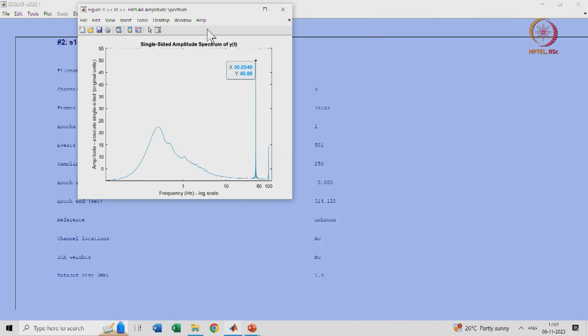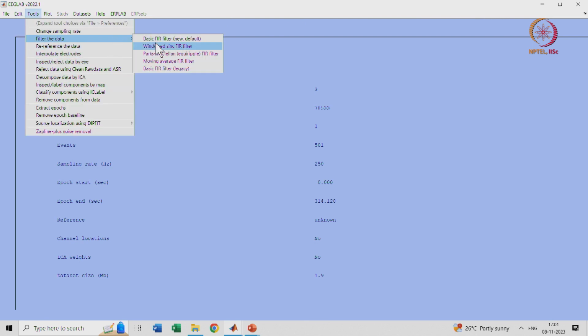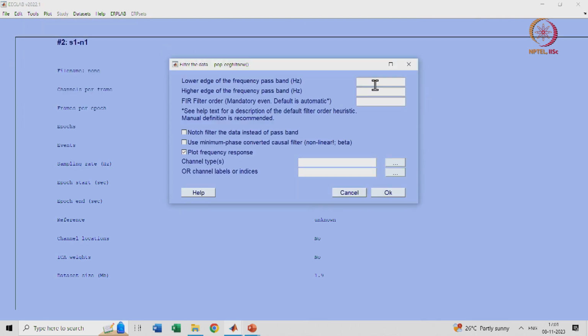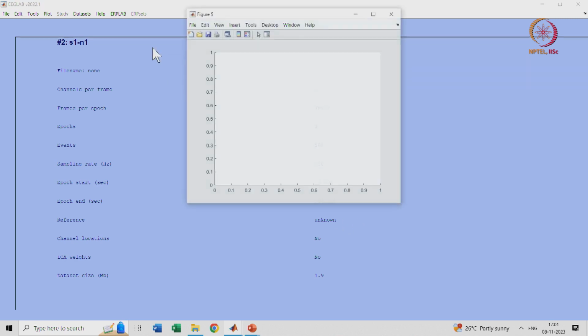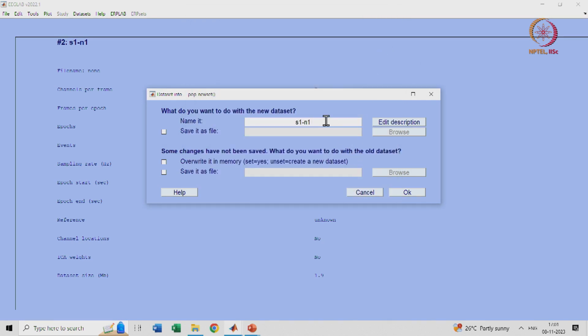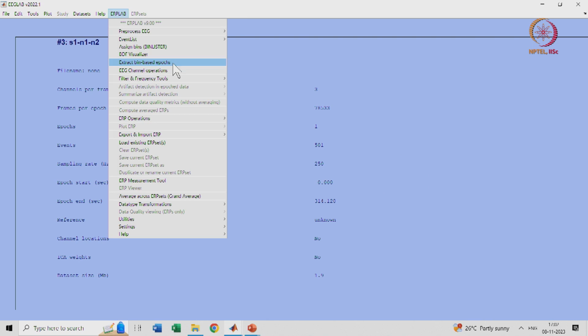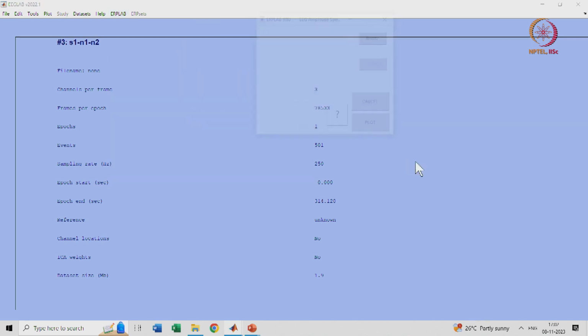So again I will minimize this just to illustrate the steps of filtering. Again we will do this filtering of 100 hertz like we did for 49 to 51, we will do 99 to 101. I will plot the filter and I will again apply a notch filter. Do not forget to apply the notch filter. Once it is done, again you observe the amplitude spectrum and phase spectrum, give the name, and second time we are applying notch filter. So I will just give the name N2 and say OK, and again let us re-verify the amplitude spectrum drawn here.